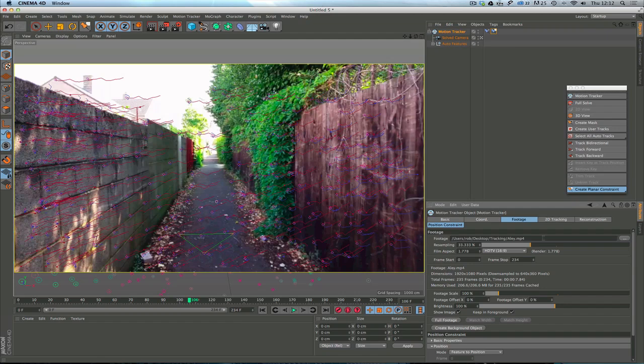Okay, so one more thing to do, and that's our kind of up axis, our actual Y axis. So we need to tell it, even though we've told it the ground is facing that way, we need to tell it something in the scene, the tracked scene, which is going in that direction. So I'm probably going to take that point there and that point there.